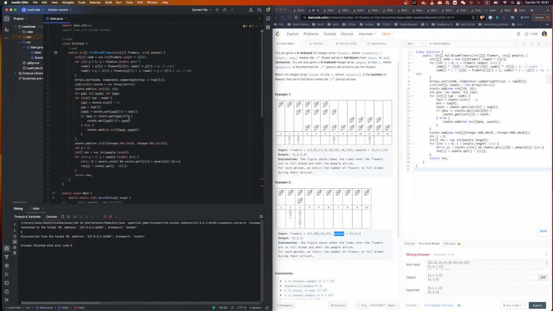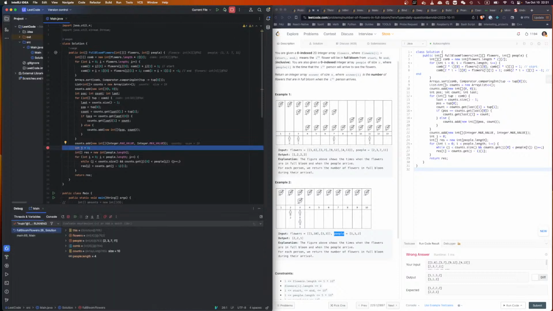All right. So now what we need to do is let me put it here. Let me just see what counts look like. 0, 1, 0, 1, 3, 4.